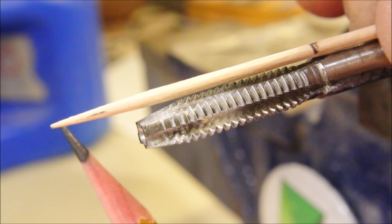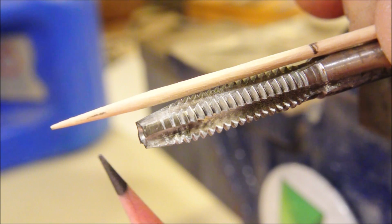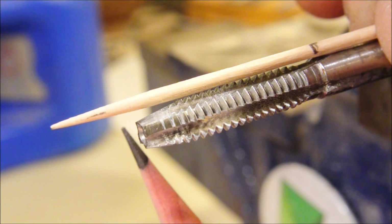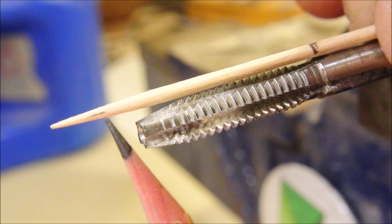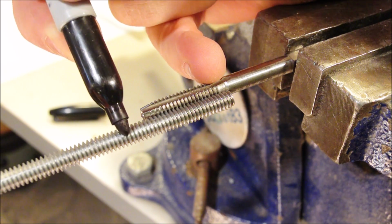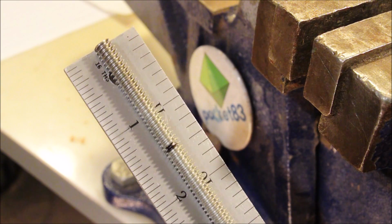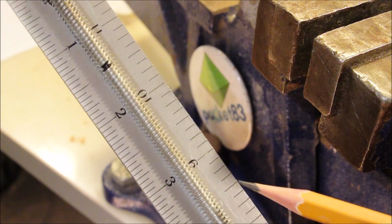And now we can easily compare how deep we drilled with how deep we tapped. We want our all thread to be somewhere in between, probably about here. This is how much material we will insert. And that happens to be about 1.5 inches, and we'll make the total 3 inches.